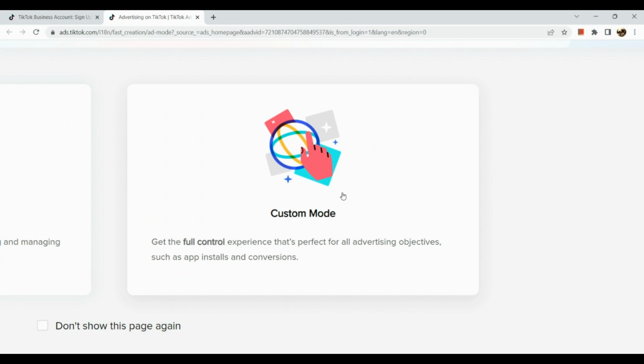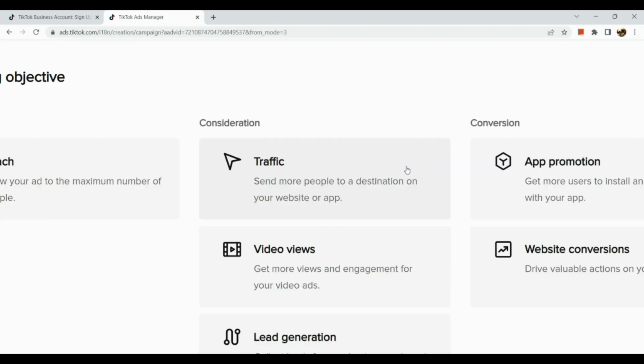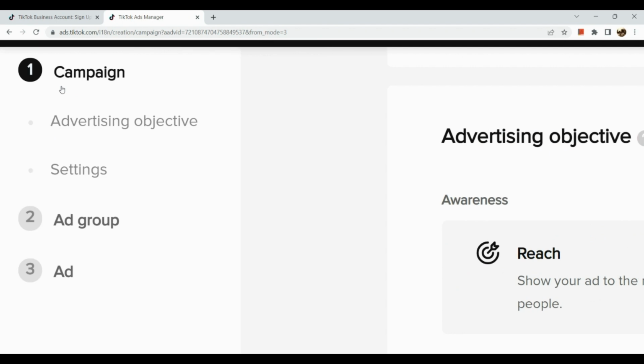So get the full control experience that's perfect for all advertising objectives, such as app installs and conversions. So basically, in the custom mode, you would be able to have the full control of your contents. So as for me, I would be using custom mode because I want to get the full control and experience on my TikTok ad.